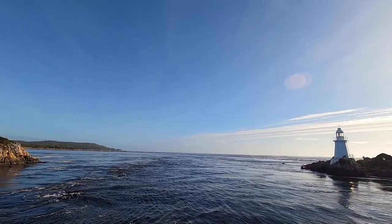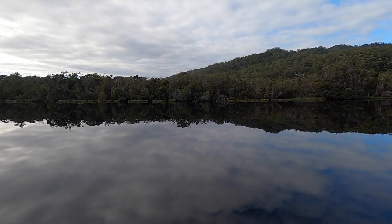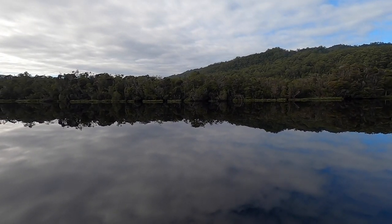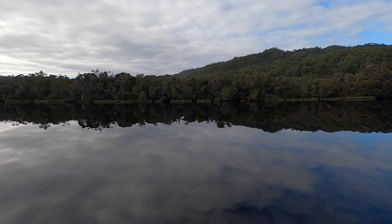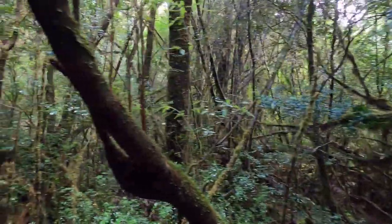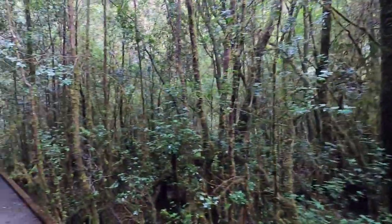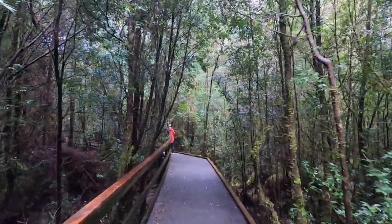The cruise is pretty well known for its reflective water because of the tannins in the water, and we had really nice reflections the whole way down — the video just doesn't really do it justice. The cruise pulls over in a couple of spots where you get some nice rainforest walks; they talk you through the trees and give you a bit of a convict history talk of the area.